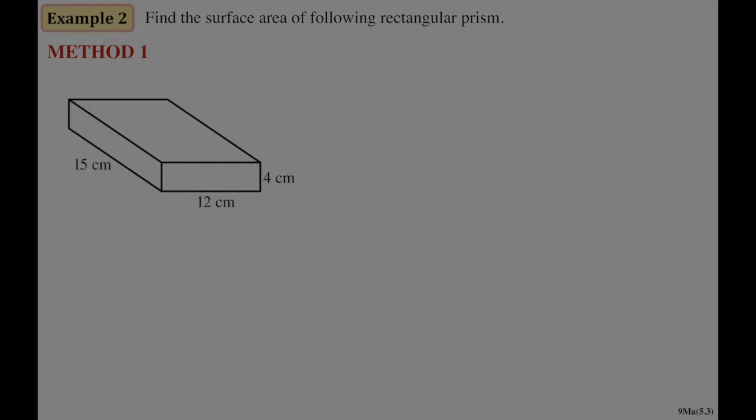So when we look at this particular rectangular prism and we have to find the surface area of it, one thing I could focus on is the top of the rectangular prism. Now if I look at the top of this prism, I recognise it's a rectangle, and the area of a rectangle is the length times the width. So what is the area of this top rectangle?